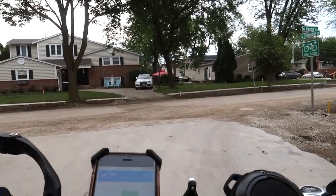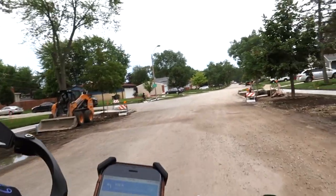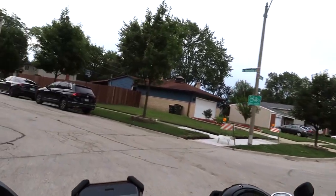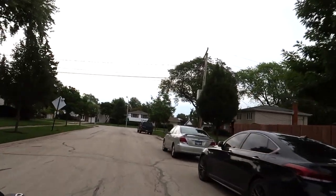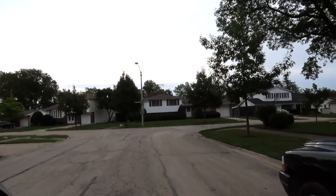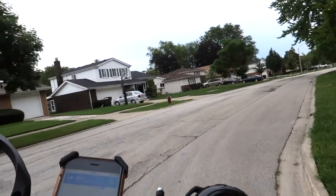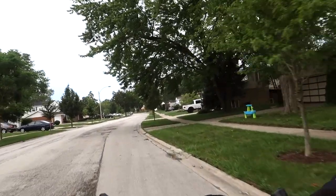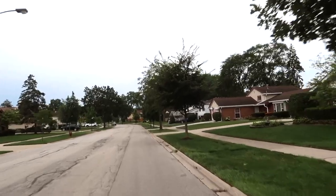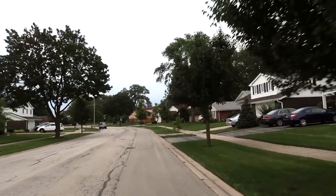We're going through road construction, so I've got to be a little more careful — this is essentially riding on gravel. That experience riding over it kind of tells me I'm not really a gravel person, because I don't feel comfortable going over it. If you don't feel comfortable riding gravel roads or trails, it's not a good idea to do it. I know I'm going to be strictly a person on paved roads.